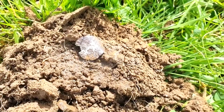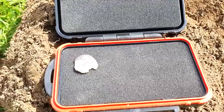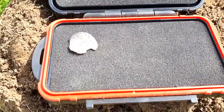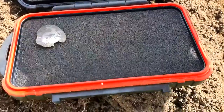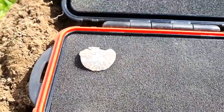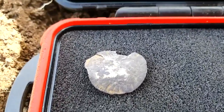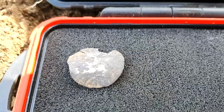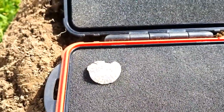Woohoo! Hammered. Okie doke. This looks like an Edward hammered. I'll have a better look later. There are pellets on the other side, three in each quadrant. So it's most probably an Edward penny. But yeah, lovely, good stuff.